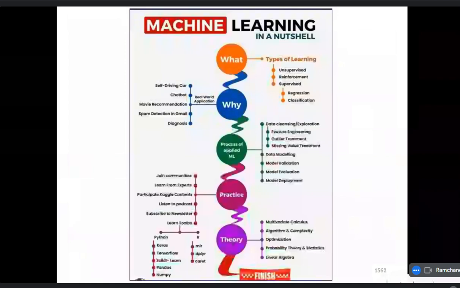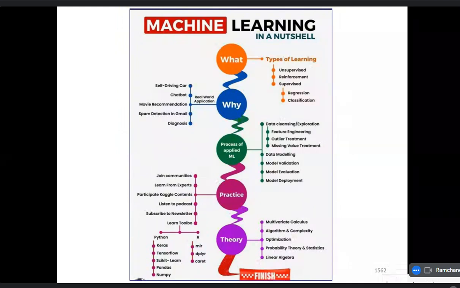So these are the machine learning algorithm types: unsupervised, reinforcement learning, supervised. Under supervised, we have regression and classification. Why we are using machine learning? Self-driving cars, chatbots, and real-world applications like movie recommendation, spam detection in Gmail, diagnosis, etc.